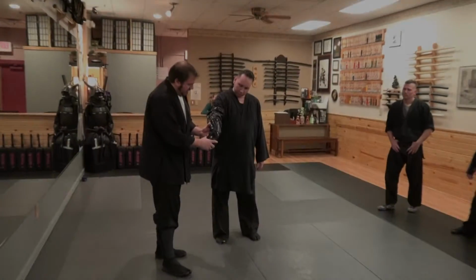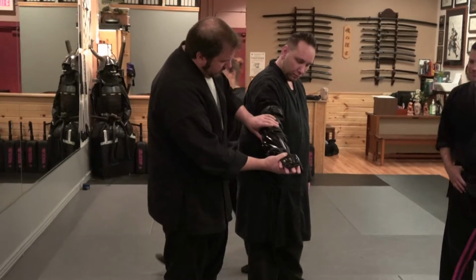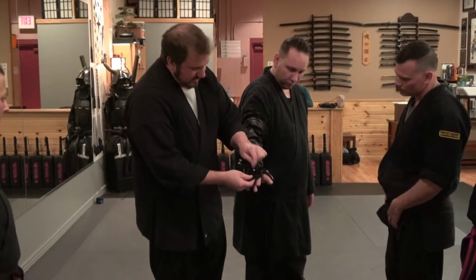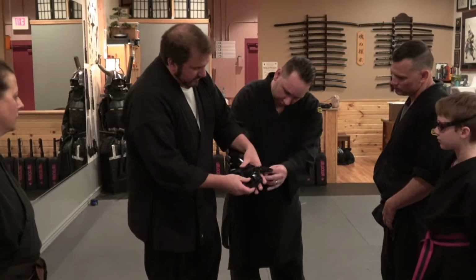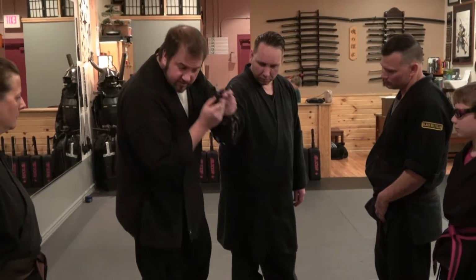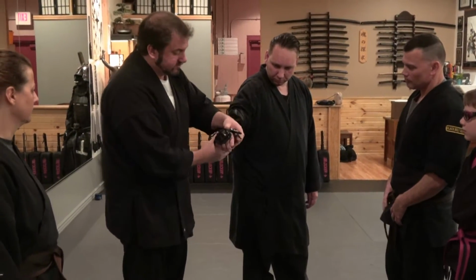Come close. Remember that this is an armor-based technique. This is called the kote, part of the Yoroi armor. This is called the tekko, which is the hand plate. It is meant to protect his hand, so he could use this as a striking tool. This protects his arm, and he can block with it. So this is really good stuff.